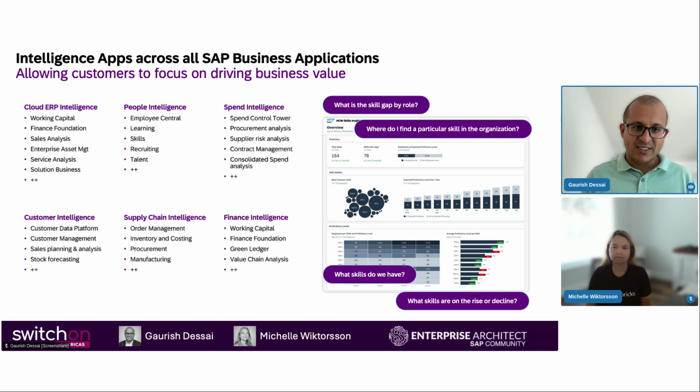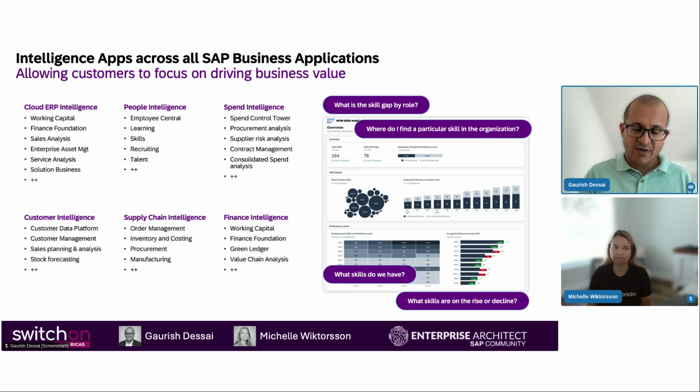So here you can see we will be providing pre-built intelligence applications for cloud ERP, people intelligence, spend intelligence, customer intelligence, supply chain intelligence, and finance. And these will be released throughout 2025, 2026, as per the roadmap for BDC.